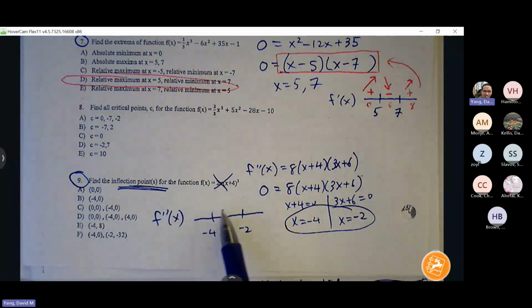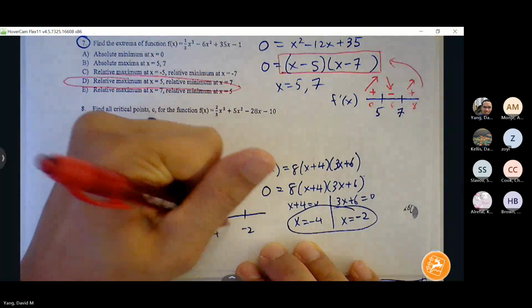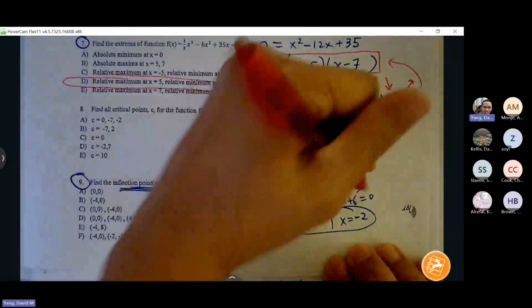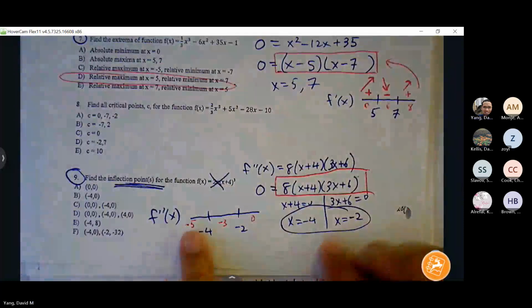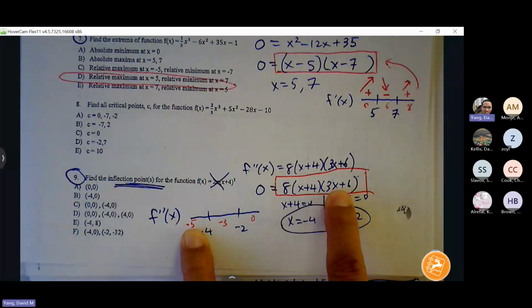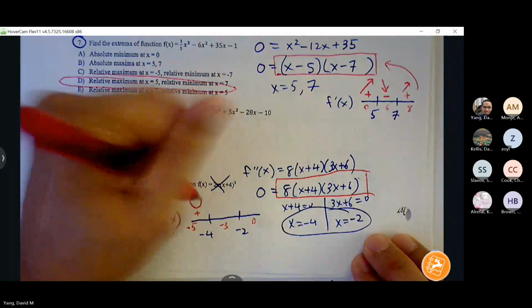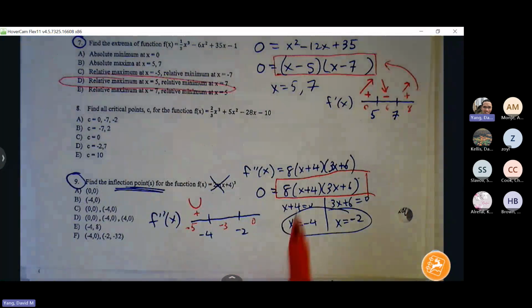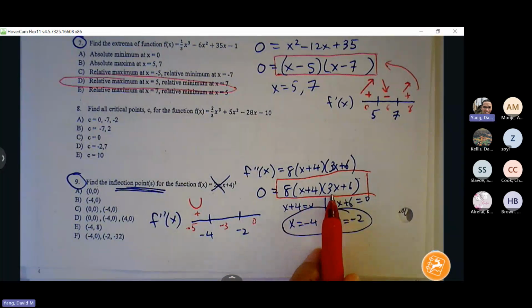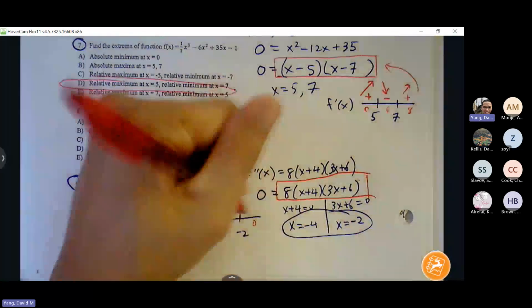Now, if there's no sign change, then there is no point of inflection. Right? It's got to go from either positive to negative or from negative to positive. Okay. So we'll test points in each subinterval into the second derivative function. Plug in -5 for x, that's negative. Two negatives makes positive. Now this is second derivative, so we don't do arrows here, right? We do concavity here. Okay. Plug in -3, positive times negative is negative. Plug in 0, positive times positive is positive.